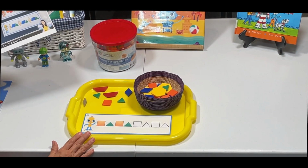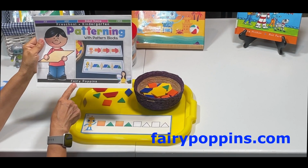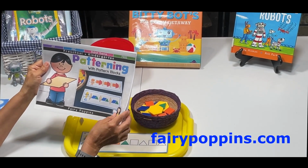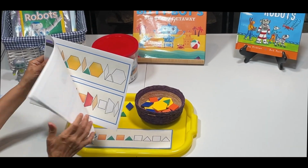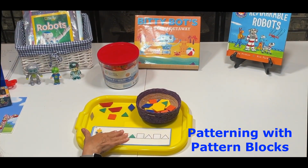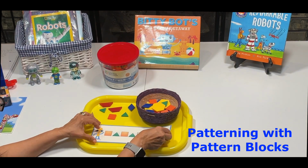For this next activity, we're reviewing shapes. I'm using this free printable. This is from Fairy Poppins. You need to go and get the printable yourself, but she offers a lot of little cards so you can review shapes with your child. I went ahead and laminated mine for durability.